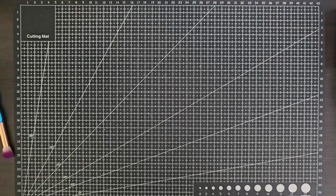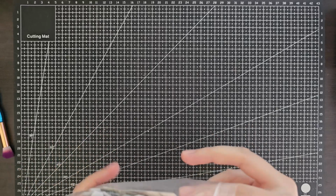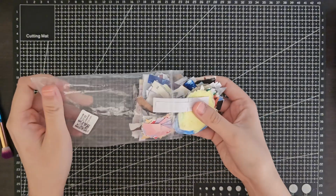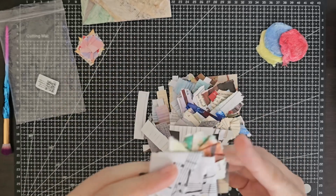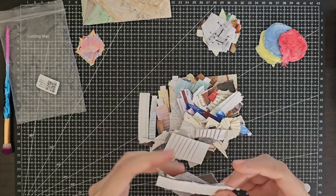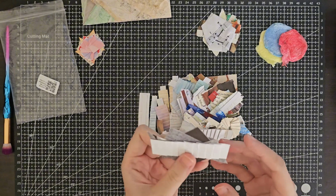So a few days ago, I was just taking a break, so I did a bunch of these. All of these are made of paper scraps from this jar. These are the few ones that I did from the paper scraps that I have in my jar. The little paper scraps that I don't know what to do with, but I thought I should keep them. Maybe I want to use them for collage. And I did this instead.